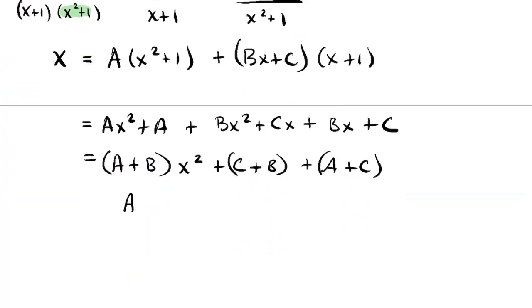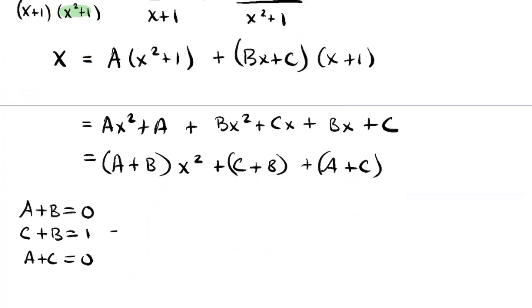My system of equations here. Let me left justify it a little bit more so I have some more room to work. So a plus b has to be 0, the coefficient of x squared. c plus b has to be 1, and a plus c has to be 0. All right, so how to solve such a system? Well, you can do it any way you like. Basically the idea is you isolate and substitute.